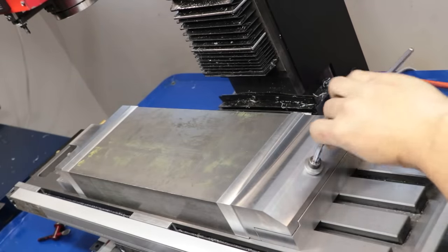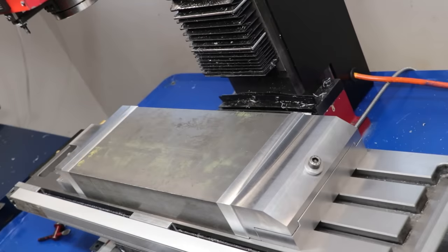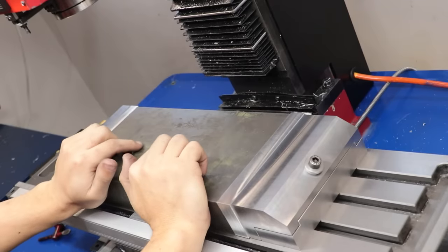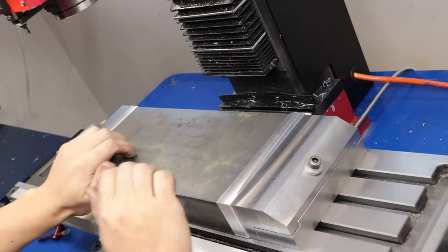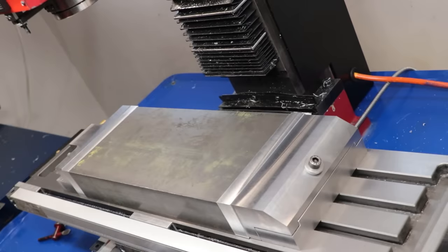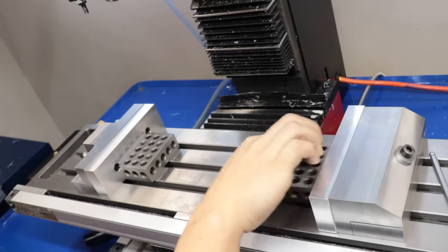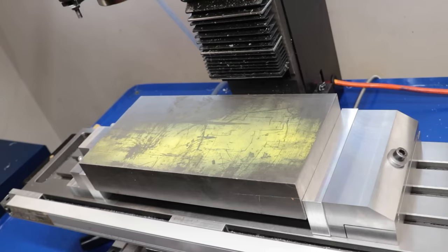Alright, and that's the two-piece vise set up. It's now clamped down to the table, and the jaws only have to move about 2 or 3 millimetres in order to lock everything very tightly down to the table. It's not so tight that I'm at risk of breaking my T-slots, but it's tight enough that pushing on it with all my body weight, I can't get it to move. All in all, this is going to be perfect for doing facing, drilling and a few pockets. I think I might have to raise this piece up on a few parallels to be able to machine the top, and in doing so I can see no jaw lift.